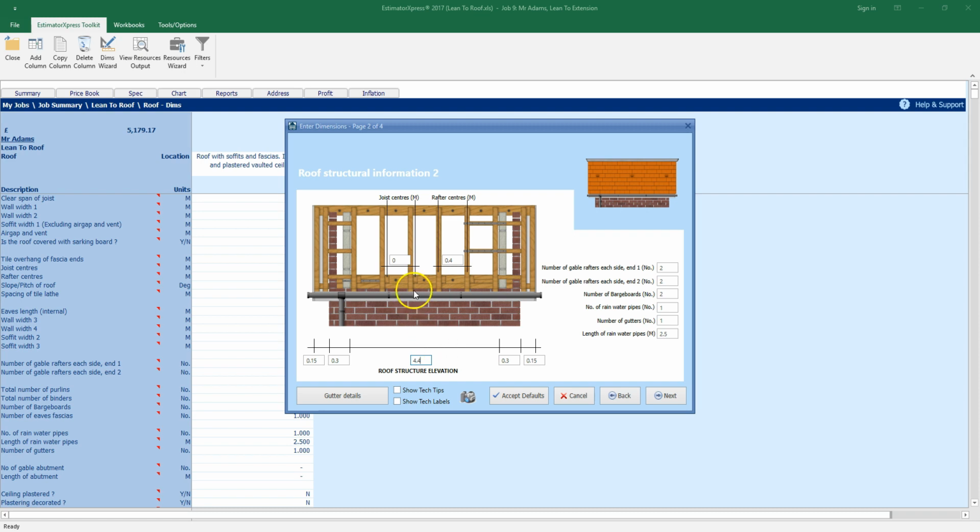You'll notice our joist centres are set to 0 because we're not going to have any joists because we're not estimating a flat ceiling. This workbook will estimate the flat ceiling if you have entered a figure here. So if you selected a flat roof dimensional template at the outset, then there would be a figure in there. The rafter centres are set to 0.4 metres as you'd expect. Cast your eye over the options on the right hand side, check they're all correct, and then click Next.